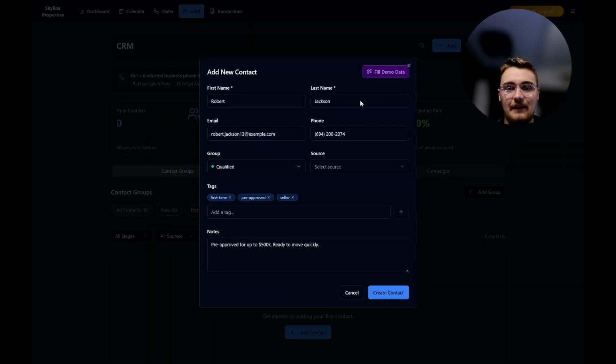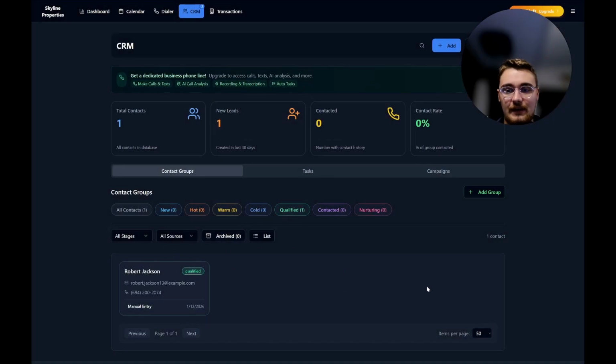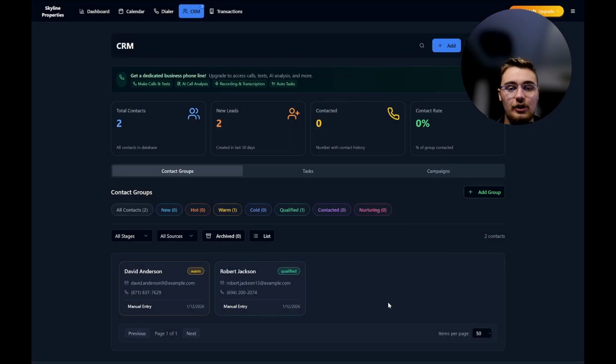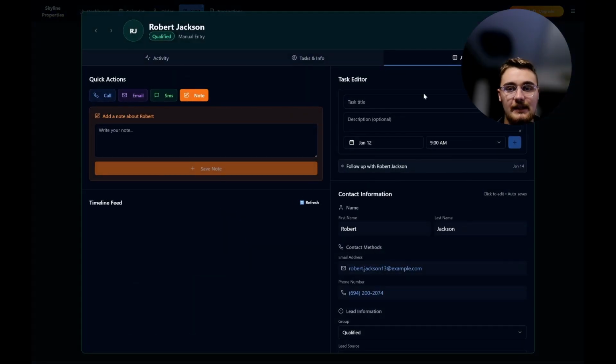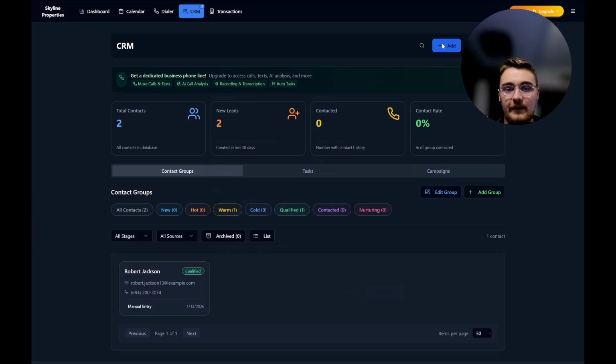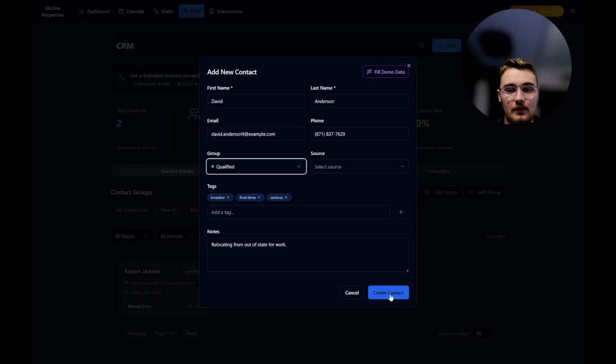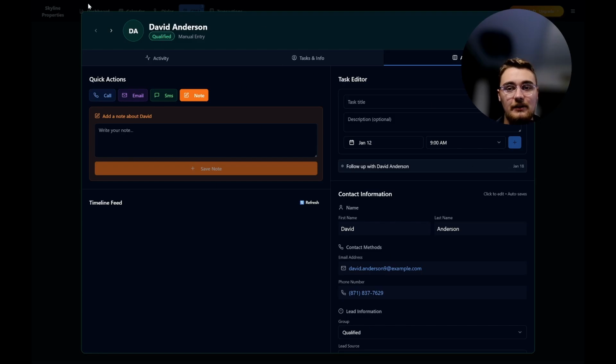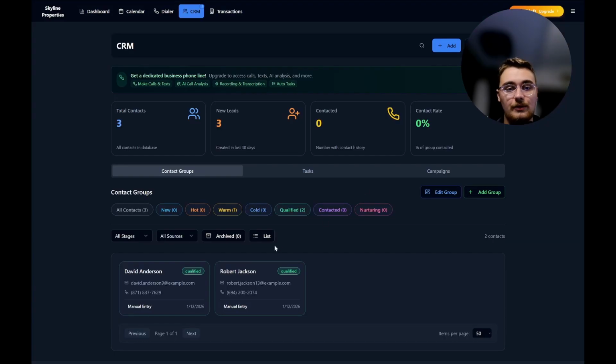So say I have a contact and they're a qualified, right? So qualified is the green, and then I have another contact. Add another. They're a warm lead. So if I want to go through and call all my qualified leads, I press that, and then it'll just highlight him. And if I have another qualified lead, let me go and show that up. Okay, so now I have 2 qualified leads. If I go in here, I can just filter between them, or I can auto select through them, and then select them. So that's how the groups work.